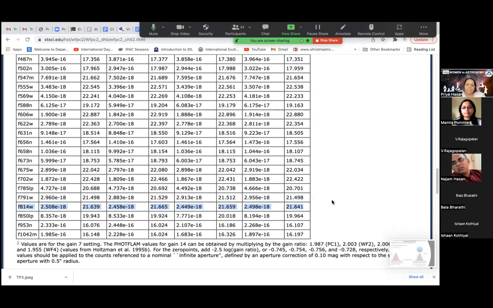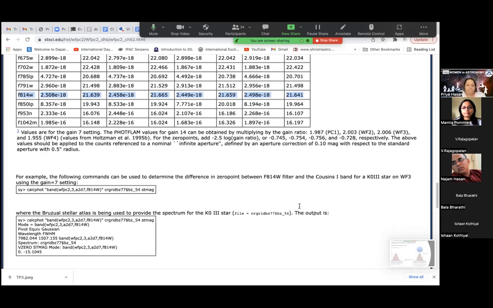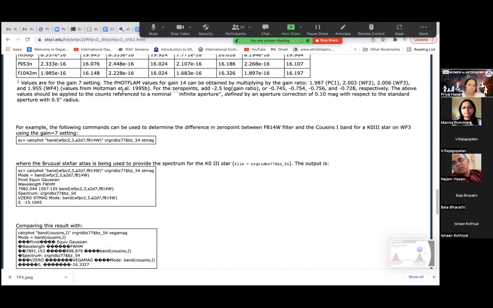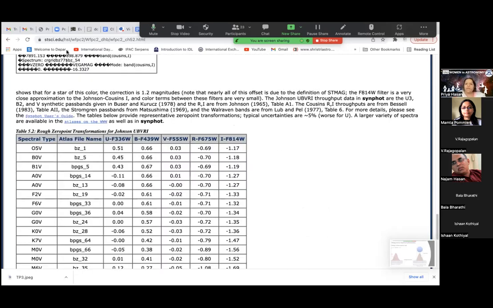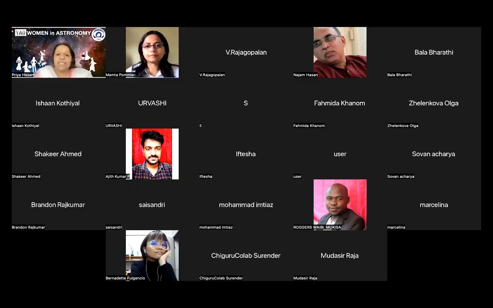You have to add the zero point correction to HST data, or for whatever other data. Supposing you're using your own telescope, which you have at home, you can use that also to make a catalog. In that case also, you will have to do it like that, right? So find out the zero point, and accordingly you will run the whole thing and do it, right? So I will stop over here with this exercise of creating a catalog.